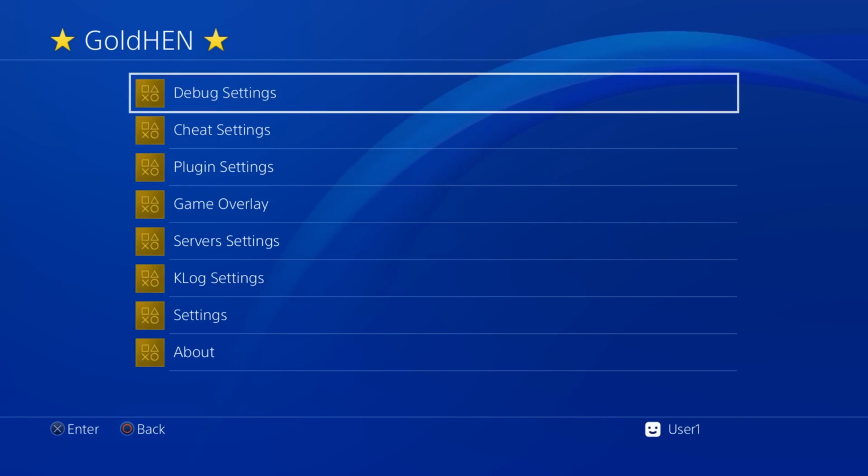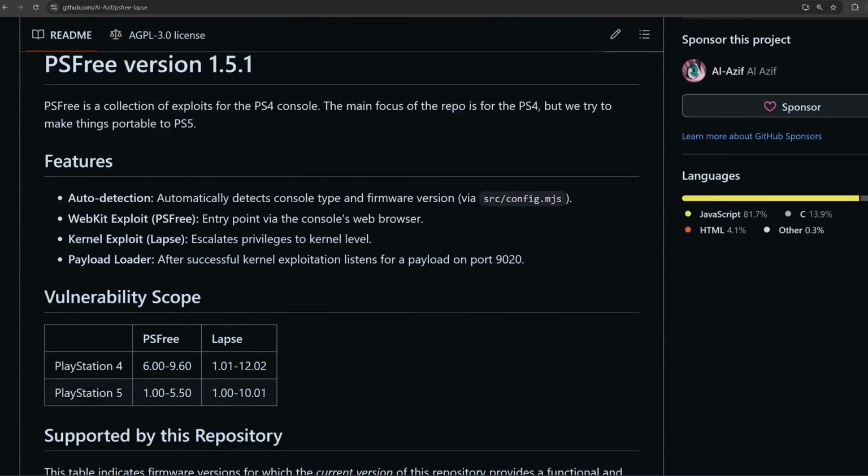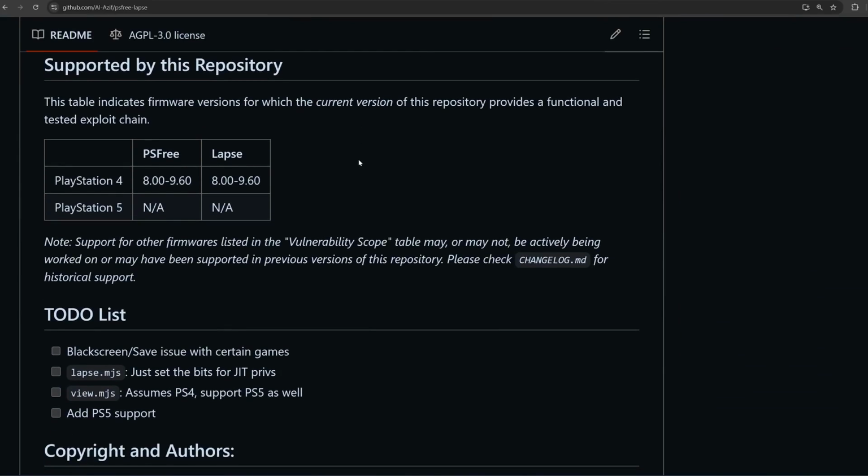Now, not only is Chameleon working on that, but we also have etaHEN, who appears to be working on this too, because etaHEN's repo has also been updated. This also uses the web browser to run the exploit here. And you can see here it's now been updated. Originally, it was only 8.00 to, I think, 8.03 that was supported. Now it supports firmwares from 8.00 all the way up to 9.60, at least with the initial ROP.